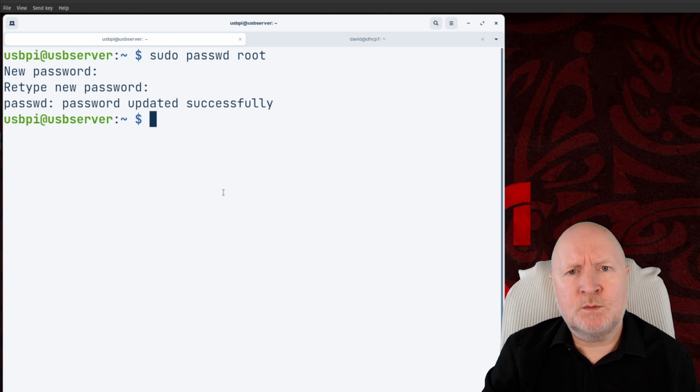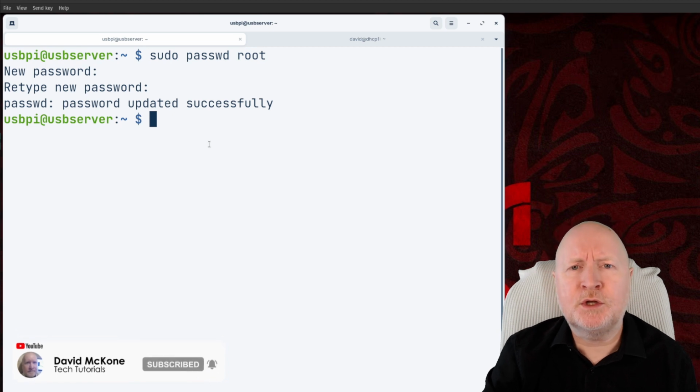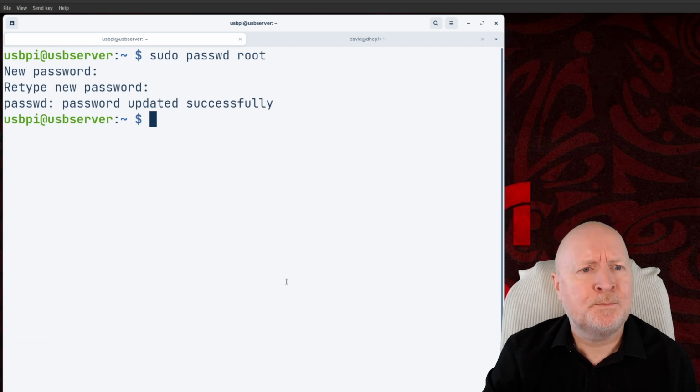When this operating system was configured as part of the original installation, I was never asked what's the actual password you want to use for root. And I would prefer to know what that is, so that's why I've changed it.